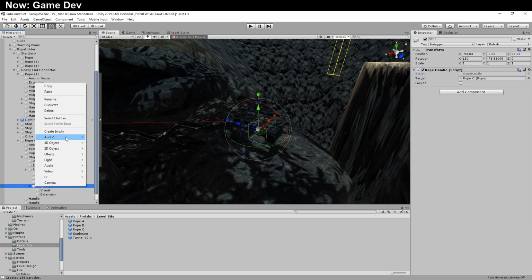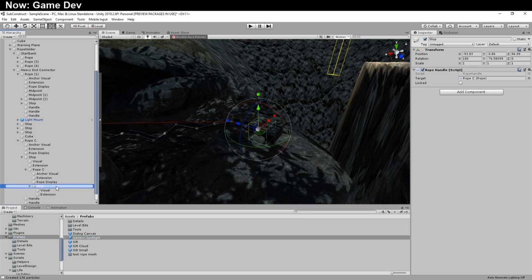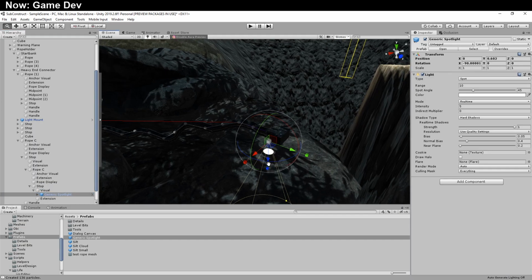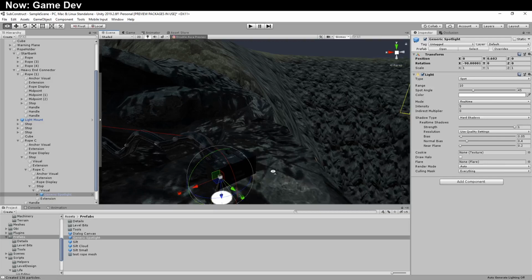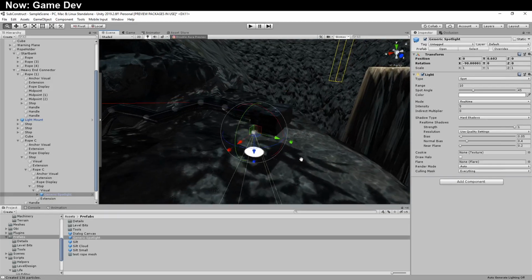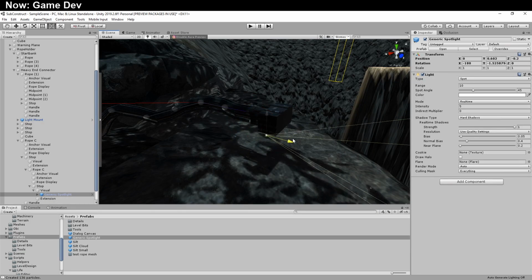So we'll create just a light. Do we have a sparking light? Hold on. Do we already have a sparking light set up here? There's a generic spotlight. It's not the sparking light, though. That's fine, though. We'll use it. So the problem with the generic spotlight is, of course, that it's a spotlight, not a light. But that's okay. What we'll do is we will simply move it so it is aligned.